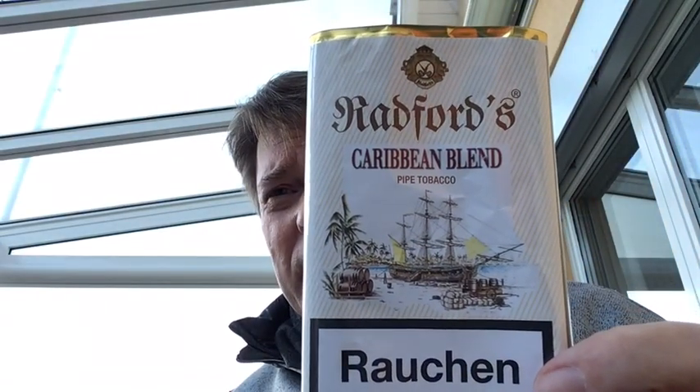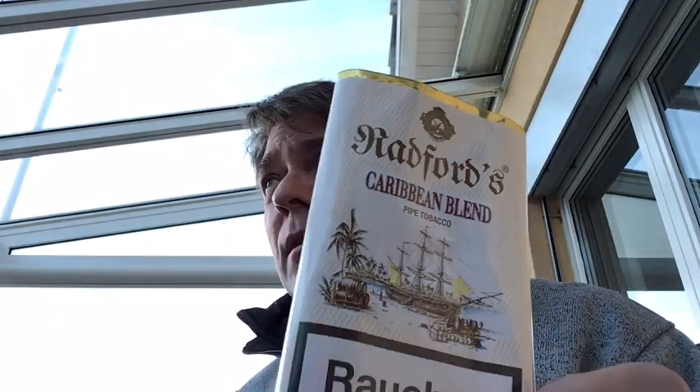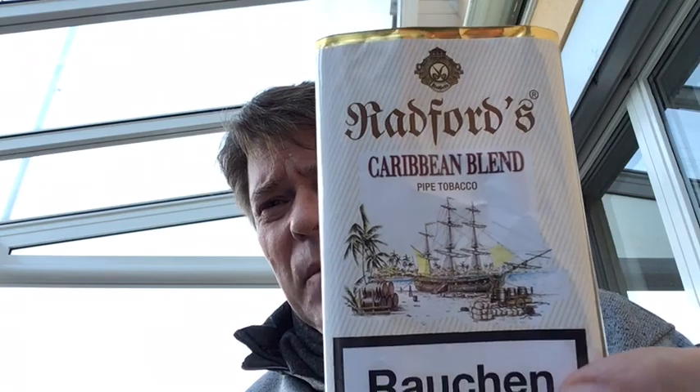What I'm trying is a pipe and a tobacco. Bradford's Caribbean Blend, which used to be called something like the rum blend before — basically the same. Lovely attractive packet. Lousy ratings on tobacco reviews, around two or something like that. Most people say it's alright but not that good. So I'm having a crack at it. This one came quite dry, actually, so I think the pouch had been around for a while.